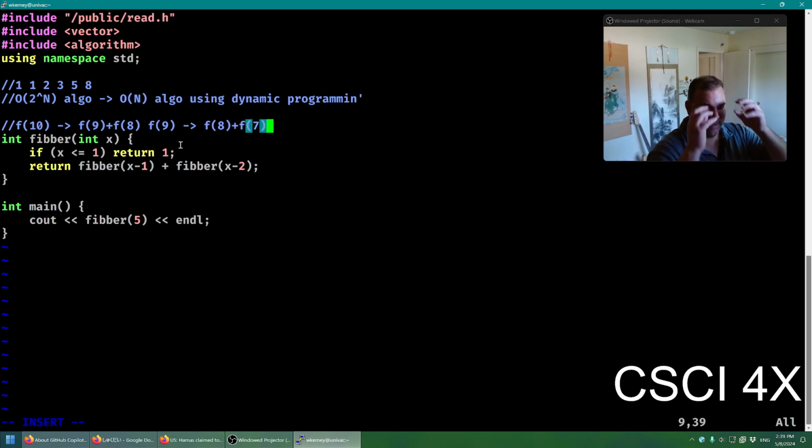So each function call calls itself twice, and each of those calls itself twice, and each of those calls itself twice, right? You guys see this? And the thing is, that f8 here and this f8 here are 2 separate calls. If only it was possible to write down the answer to f of 8, and then the next time you encountered it, you wouldn't have to recompute the entire exponential thing, but you could simply make it an order n algorithm, which is what we'll do.